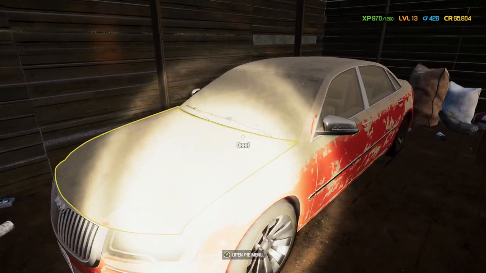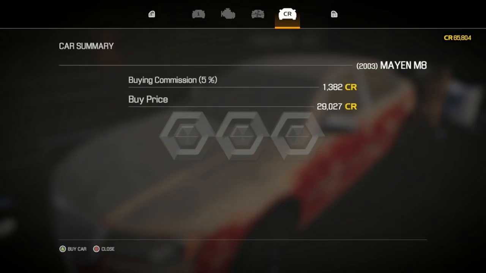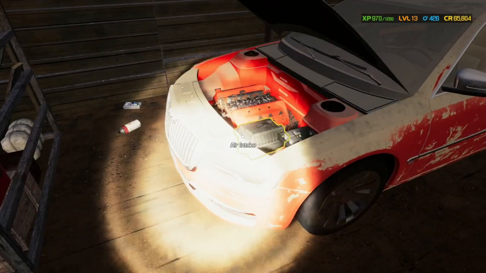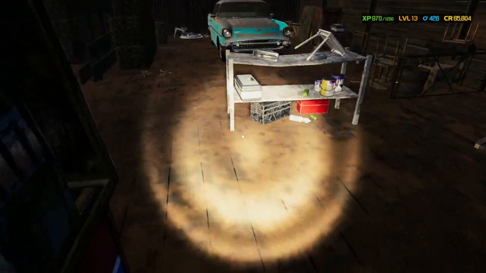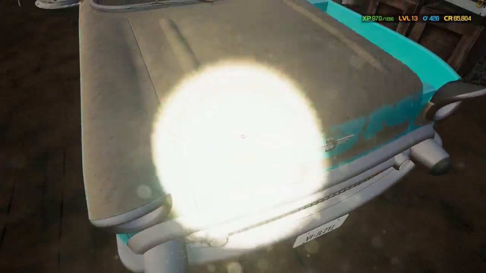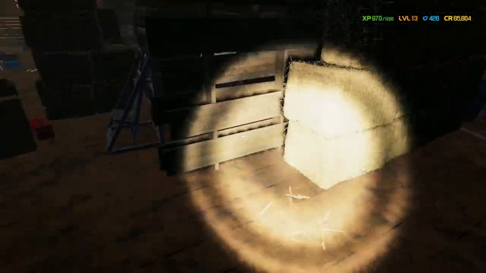And then we have a newer looking car right here. This is a 2003 Mayan M8, which only has 146,000 miles, and it's 29,000. It's probably because it's got a lot of the original parts in there. Let me see this one right here. Yeah, well, it's missing actually quite a bit. How much is the other one missing?